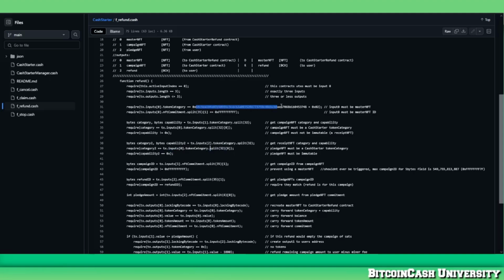So once again, we're saying that the NFT that the user is giving for their input 2 should be a CashStarter one. And then we also check the capability of that input 2 and say that it should be, in other words, double equals, it should be an immutable. So it should be a pledge NFT. So this is what's locking down that inputs 1 and 2 should be CashStarter NFTs, but which one should be where.